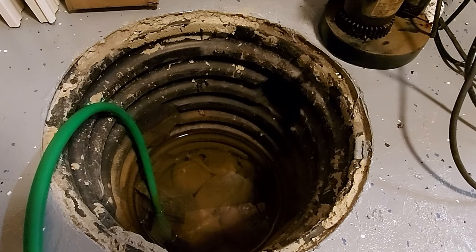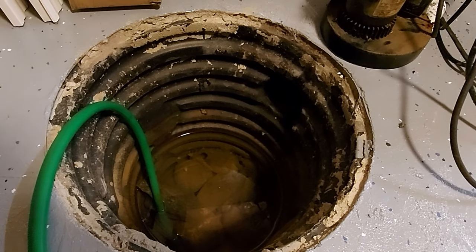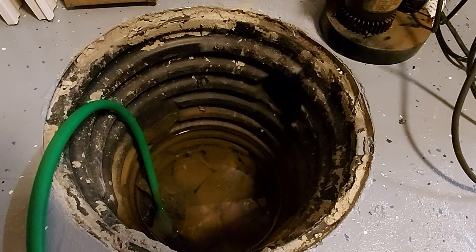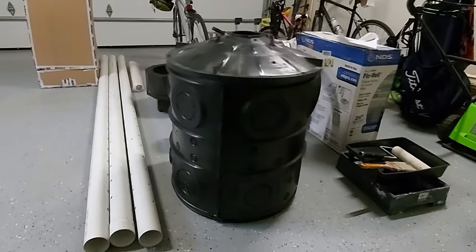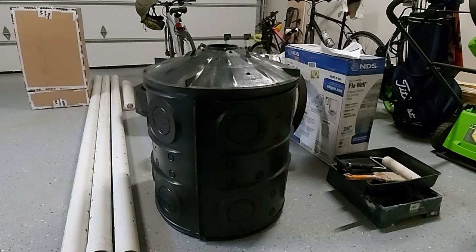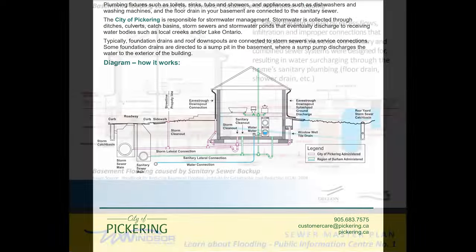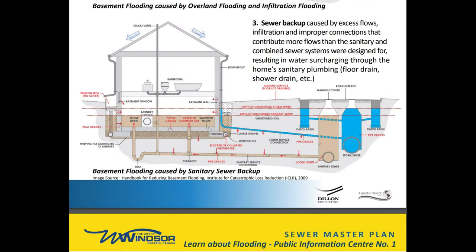Those weeping tile corrugated pipes are not coming here. So by process of elimination, they're going directly to the street — is that a thing? It would sure be nice not to have to dig a hole for an enormous drywell. With much googling, I came across two city water plans indicating it seemed possible in southern Ontario. I called my city's water department and they were flat out — no, they've never done that. So back to square one.